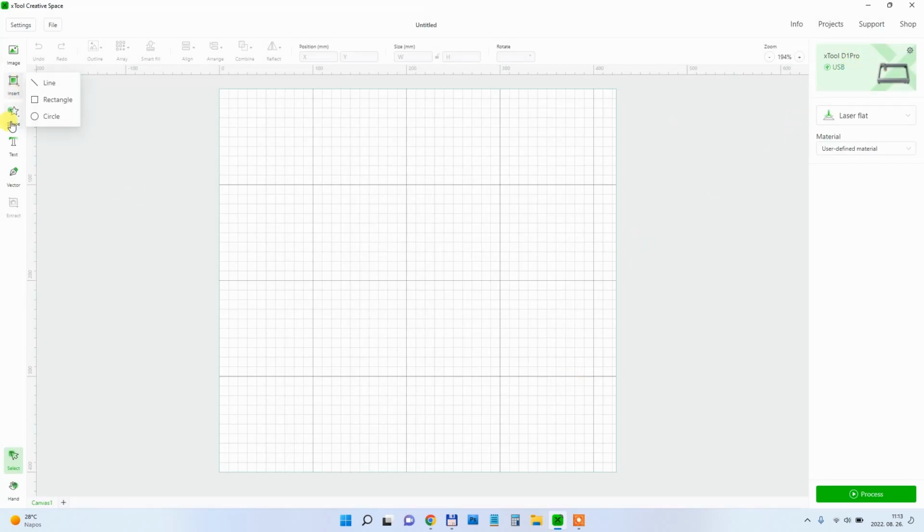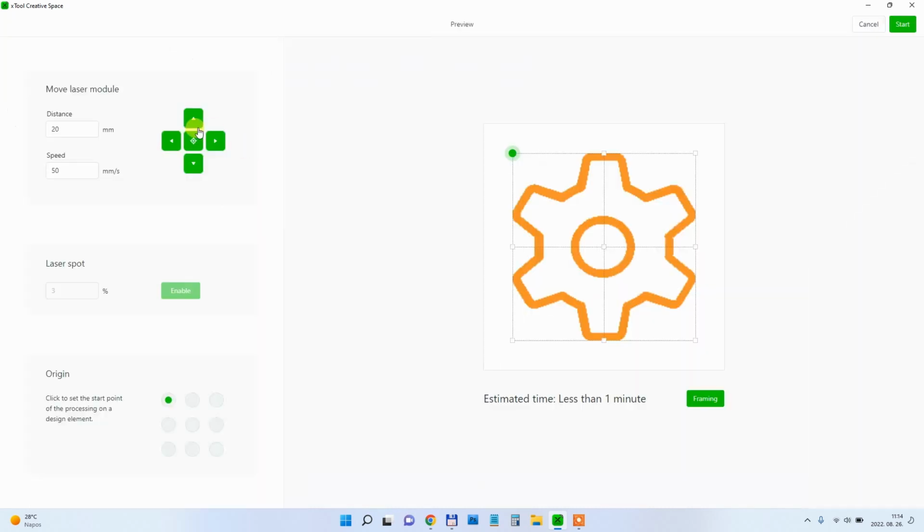I can now insert some shape. Setting the engraving parameters. For the first try, 50% power and let's say 160 millimeters per second, 1 pass, 10 lines per centimeter. Process. Less than 1 minute. Let's check the framing.